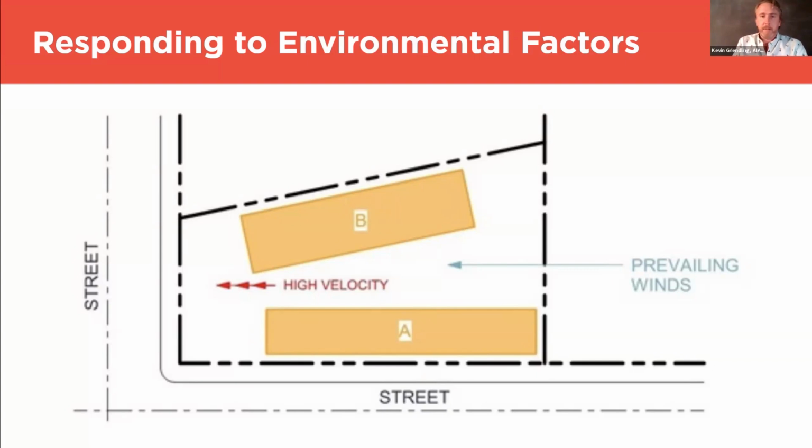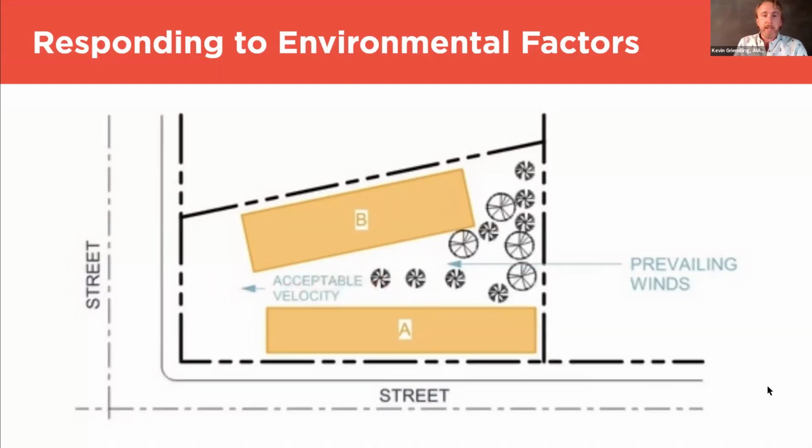So, what do we do about this? There are plenty of ways we can employ similar strategies to what we did before, what I showed you in the simplified diagrams. We can start to look at implementing trees or sculpture gardens or some other programmed way of designing the site that will help block some of those prevailing winds. Of course, we have to consider what climate it is as well. Do we want deciduous trees? Do we want evergreens? And so essentially, what we can do is employ some of these site design strategies to break the prevailing winds into an acceptable velocity.